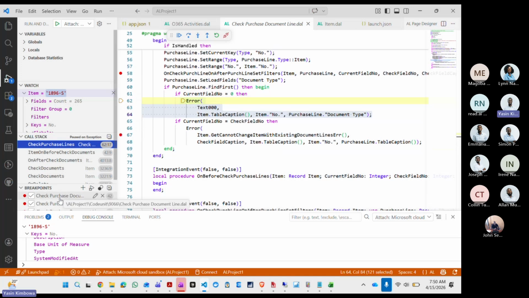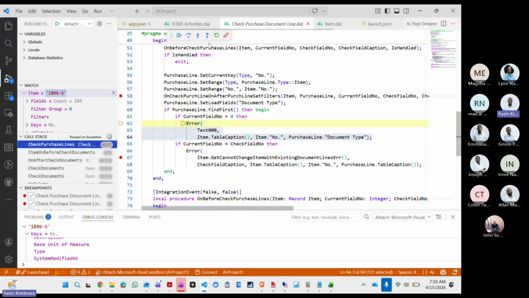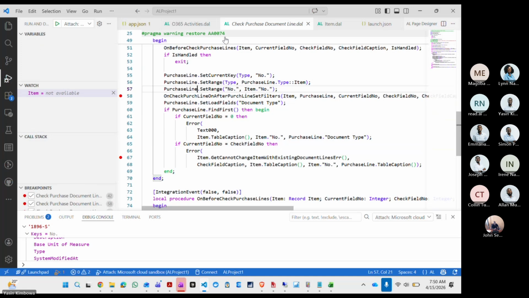So these ones are now going to be handled. So let me disconnect and rerun the debugger.